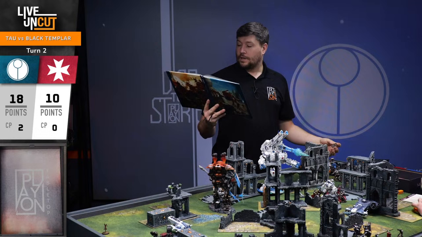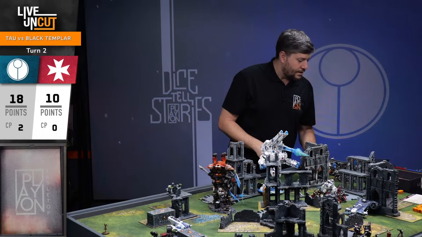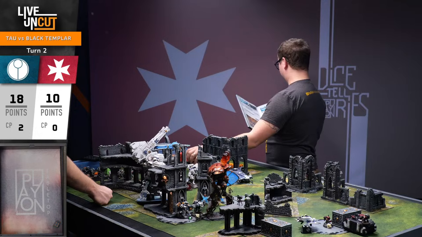So before rolling any saves? It says twice per battle, after attack has been allocated to the model, you can change the damage characteristic to 0. I don't know if that's before the save or after the save, to be honest. It just says as when the attack is allocated. And then I've got one more save to make. 2, 3, 4, minus 2 or minus 3? Is it minus 2 or minus 3? Twice per battle, so, they're minus 3, but... Okay, so that goes through then.